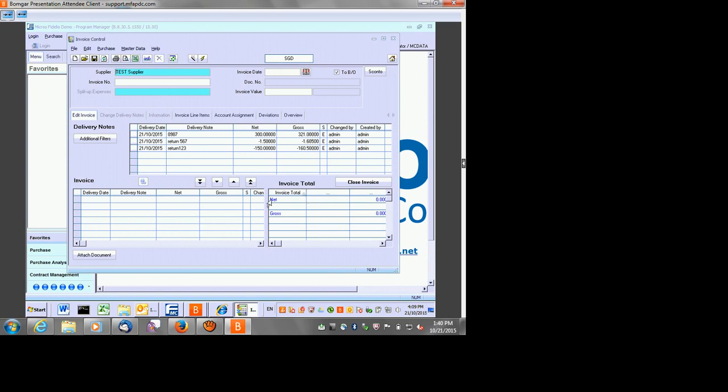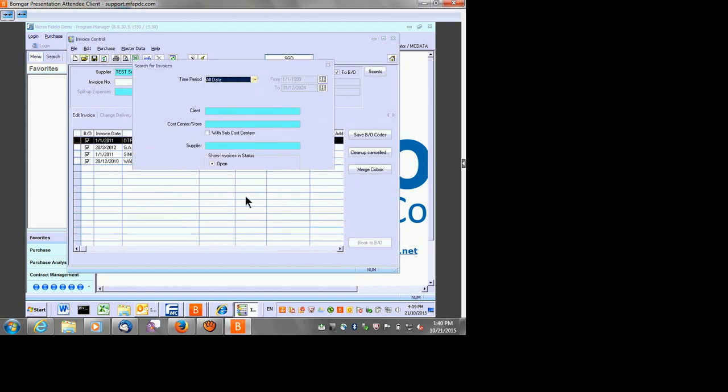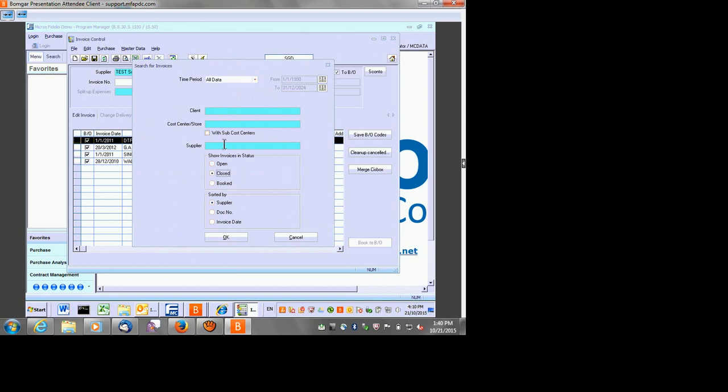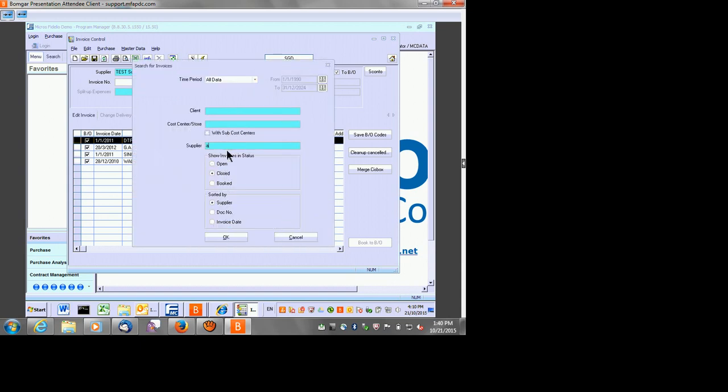Invoice control also allows the user, if I go over here and click open from here, to see all closed invoices for this supplier. Let's just say English, for example.